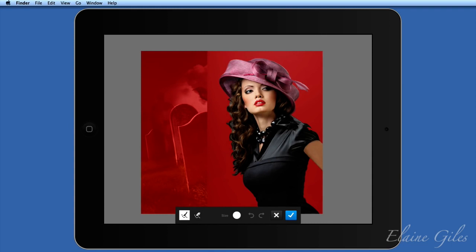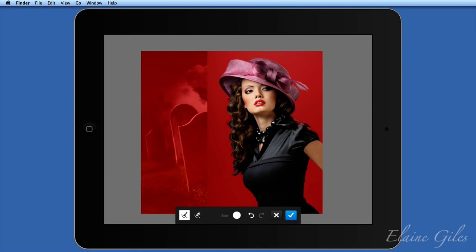But in Refine Edge, I can do just that. I can use the Refine Edge option to refine the edge. So the first thing I'm going to do is to fix the shoulder area on the right. So what I'm doing is just drawing across that area. That's not very good. And as you can see, what happens is it starts making the selection for me and improving that selection. So that's still not 100% perfect there. I may have to make some changes elsewhere for that.